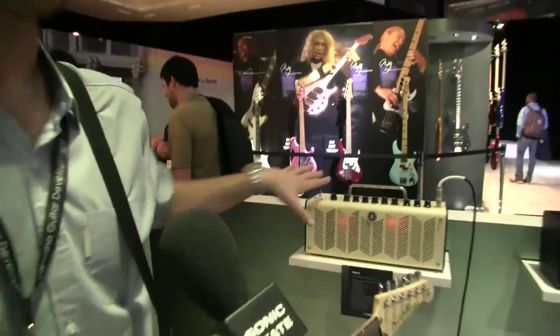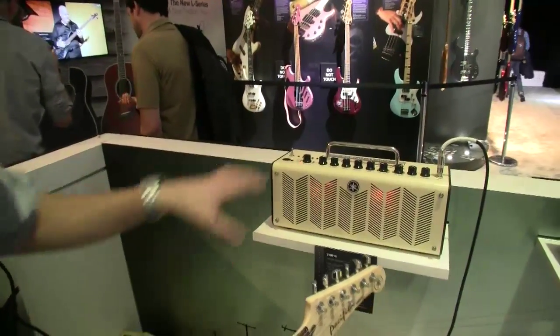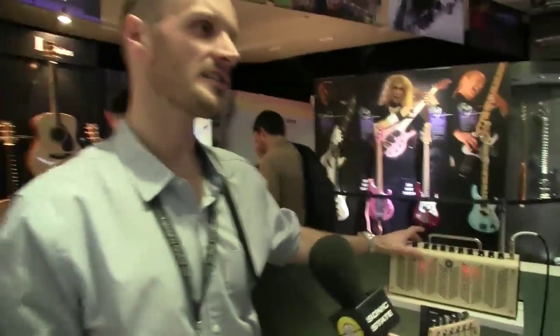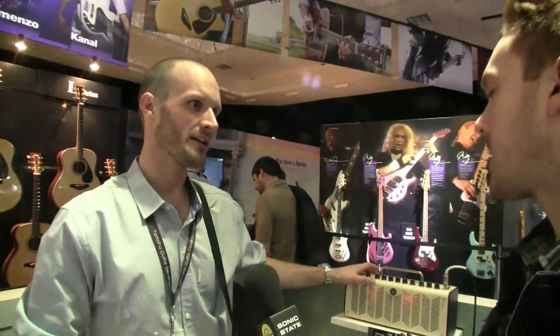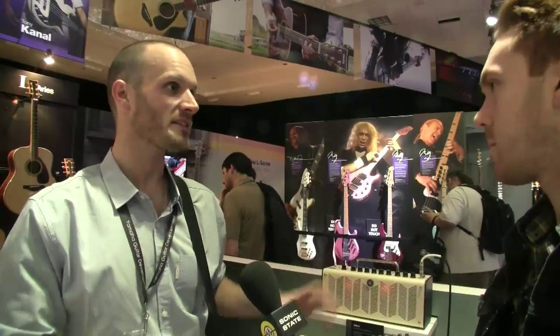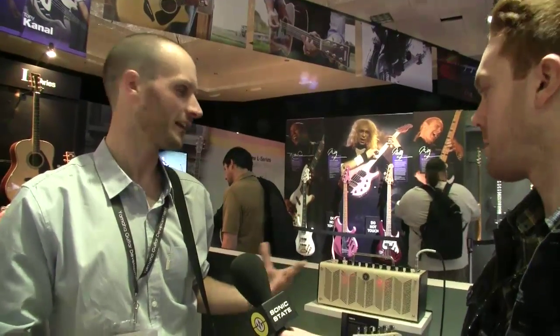So that's the first thing that we've done in the version 2 upgrade. The second thing is that we've changed the gain structure on the clean channel. One of the things we had feedback on was that the original clean model on the 10s and the 5s was a great sounding amp, but it got really dirty really quickly. It did, yeah. We had a lot of comments back from people on that. So basically we've responded to that. The amp sound is the same, it's the same circuit, but we've lowered the input gain a little bit so it stays clean a little bit longer.